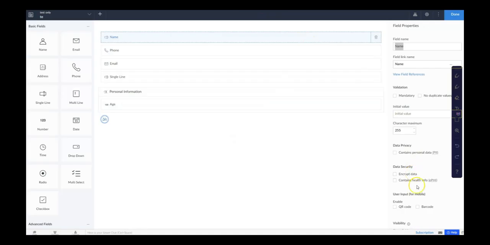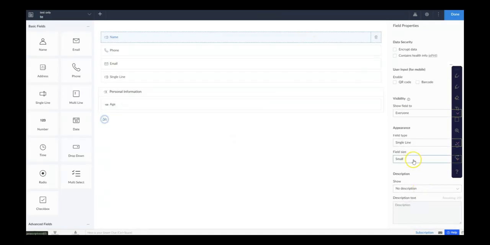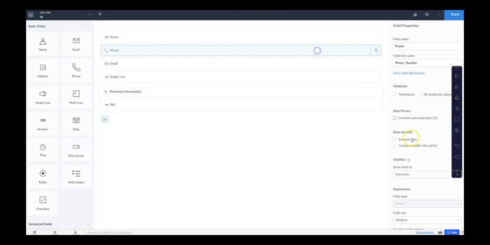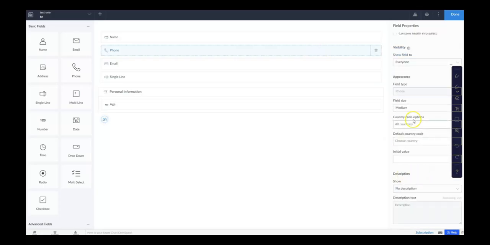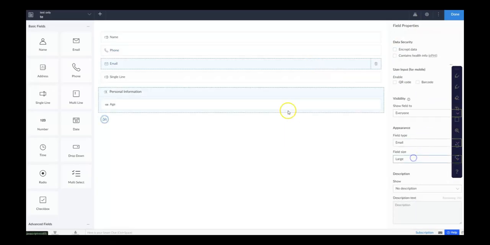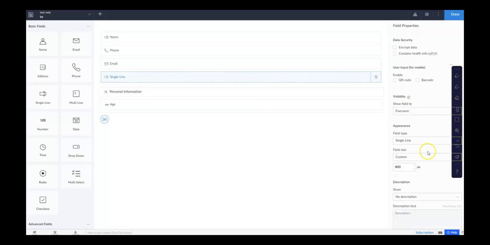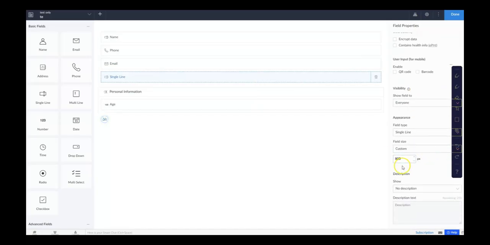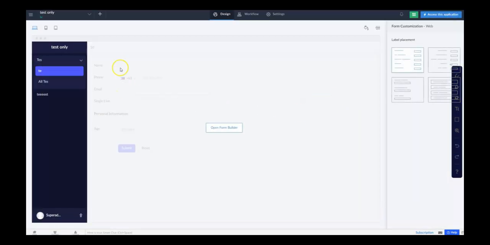Let's see the size difference of the small field size, the medium field size, the large field size, and the custom field size, which we set to 800 pixels. Let's click Done. And as you can see here, this is how long the small, the medium, the large, and our custom field size is.